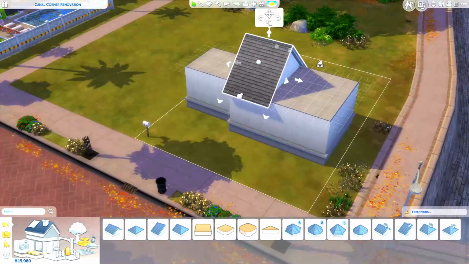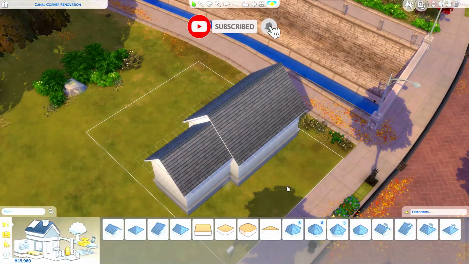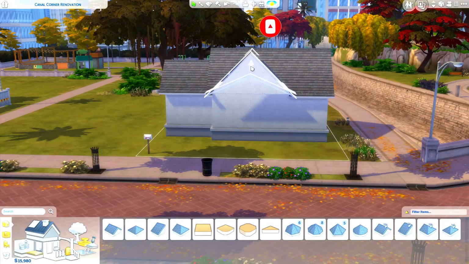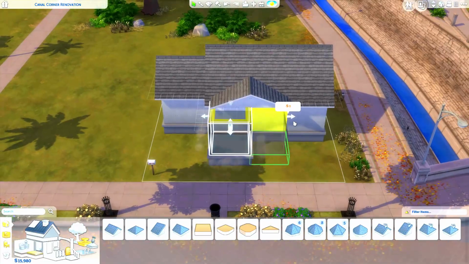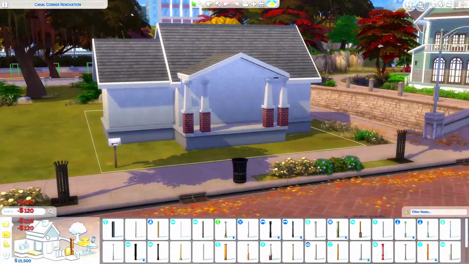Today we are building a starter house. Now believe it or not, I have never actually built a starter house. A starter house is where you build a home that has to have everything that a sim needs to live, but it has to be under 20,000 simoleons.